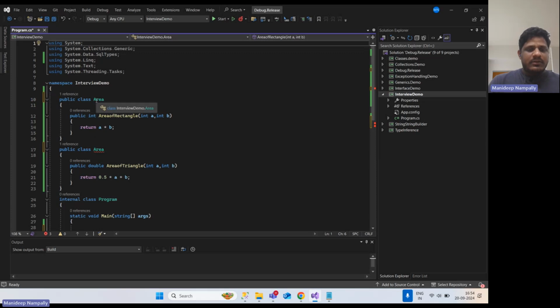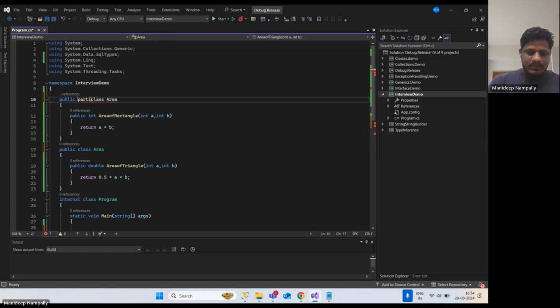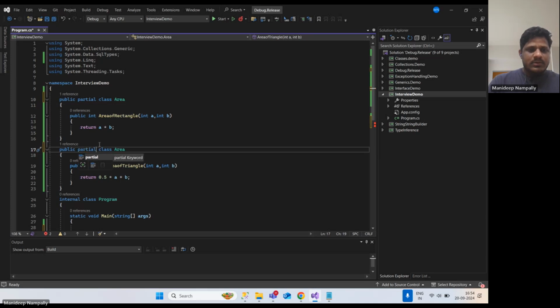So here we have given two classes the same name, and it is not allowing us to create them with the same name. So I make it partial. Both are partial.